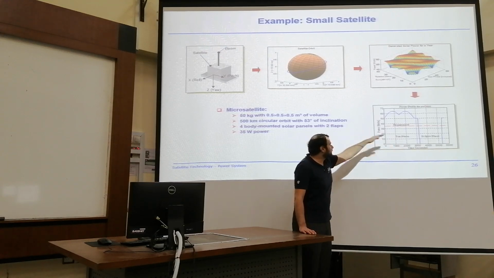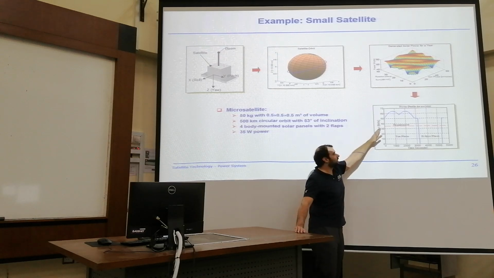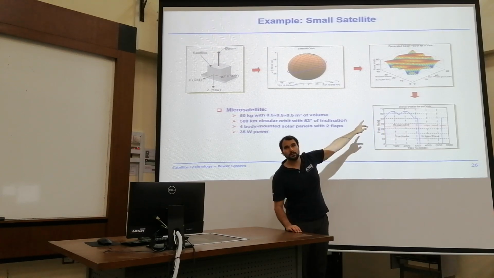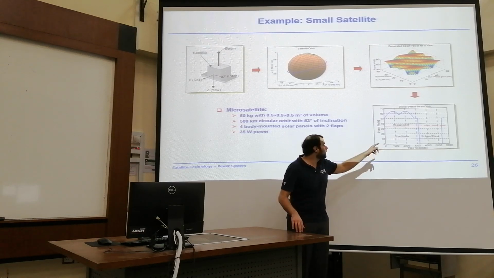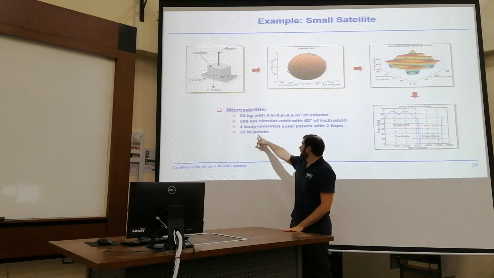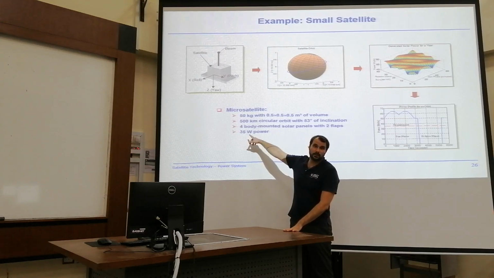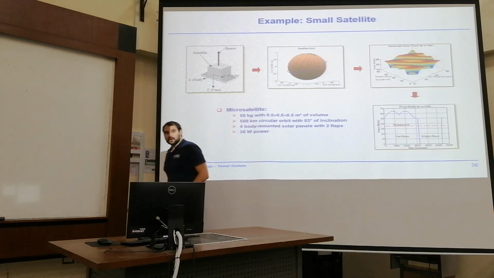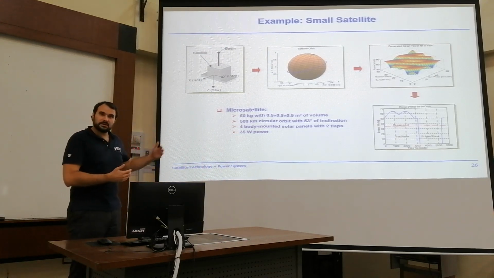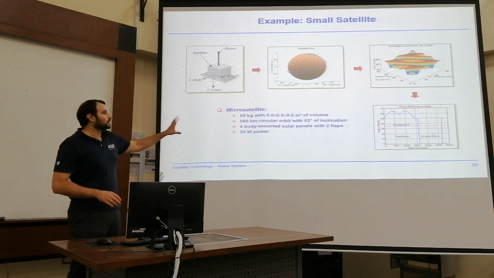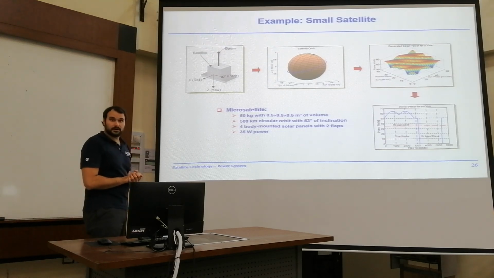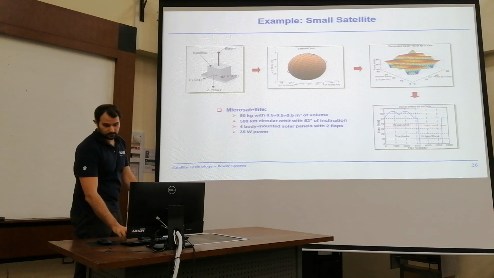Just to account for this eclipse phase, we need to install a much higher power on board of our satellite, more than 60, around 65 watts peak power in terms of solar panels. Keep in mind, we only wanted to have 35 watts of average power. This is going to be part of one of our exercises later, to have some nice and neat calculations and get more into detail, so that you at least did it once for yourself and see how much overhead you pretty often need to install.